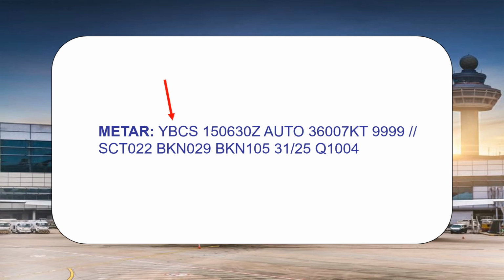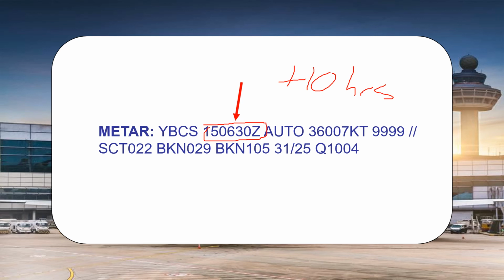So the first thing that we see is that this METAR was recorded at Cairns Airport, which is indicated Y Yankee Bravo Charlie Sierra. It's okay if you need to Google that. It is absolutely impossible to remember them all. The next thing we have is our date and time. So this was recorded on the 15th at 0630 Zulu time. Remember, we add 10 hours to this to find the local time.